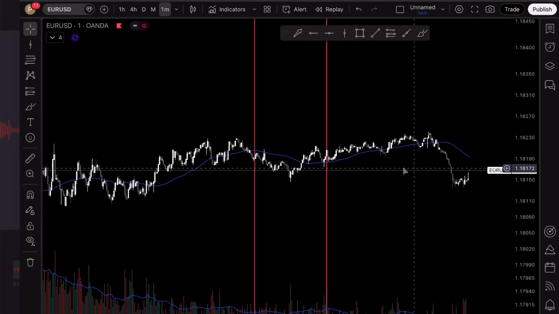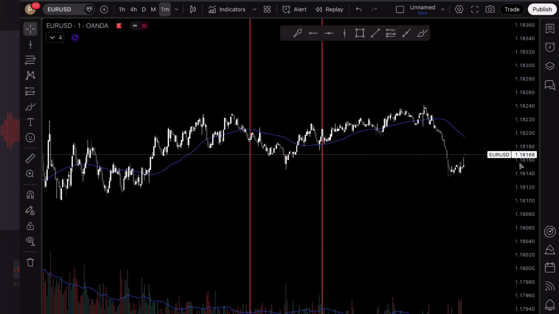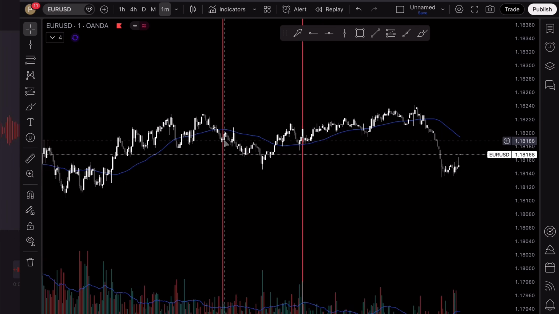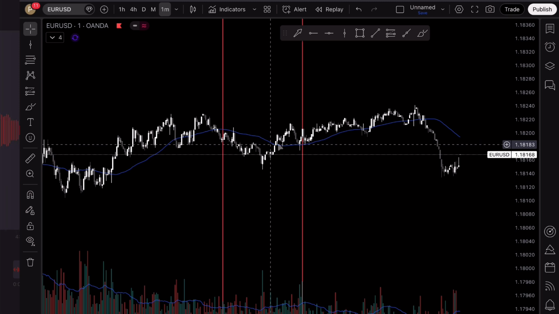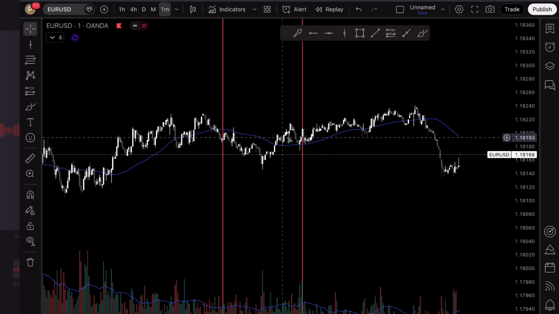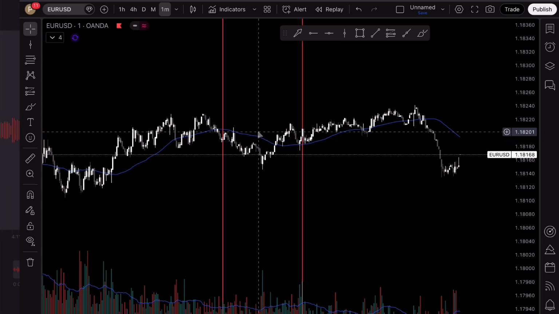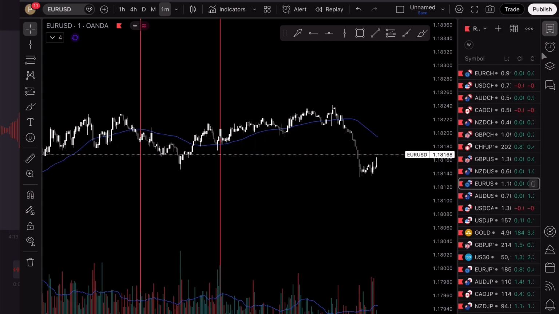So if you're going to trade the 1 minute time frame, it's always ideal to stick with the move of this 1 hour. For this example, there was clearly not any major move, so it's not even ideal to trade this market because it looks somewhat like a ranging market. So let me look for a better example.